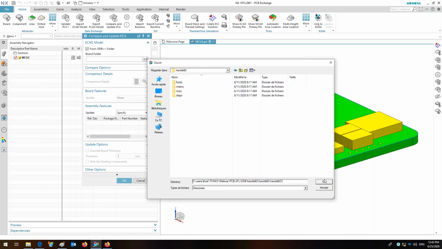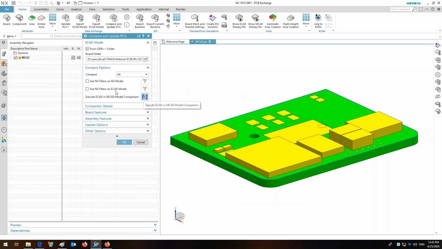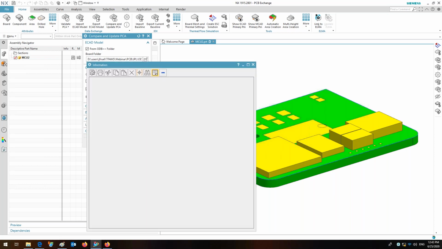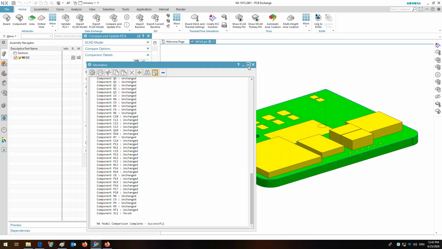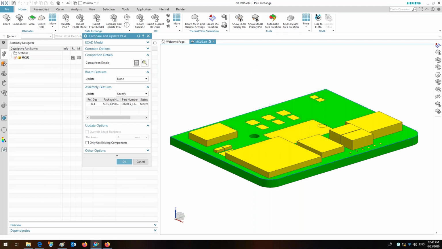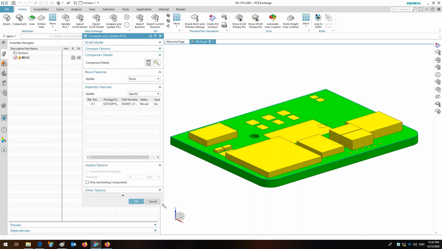And what this is going to do is compare the new ODB with what's in the NX model right now. And it's found that the board geometry hasn't changed, but there is one component, this IC1 component, that has moved.